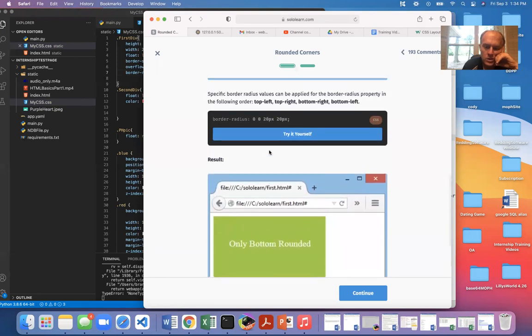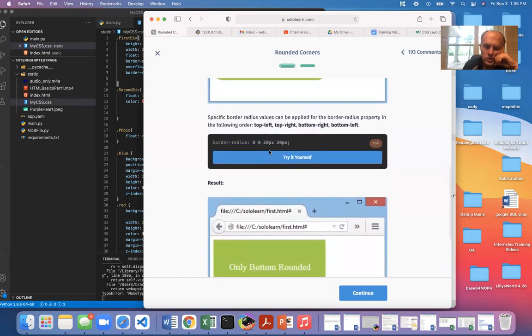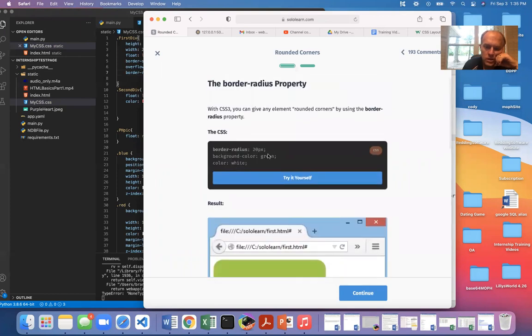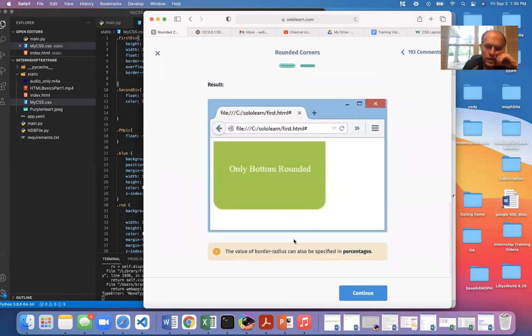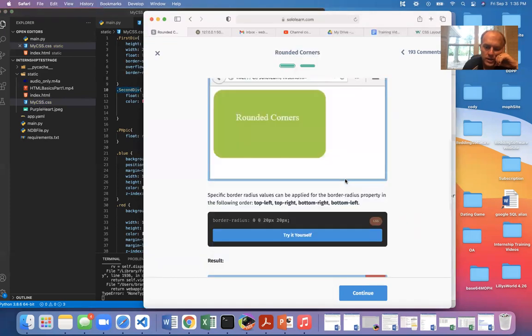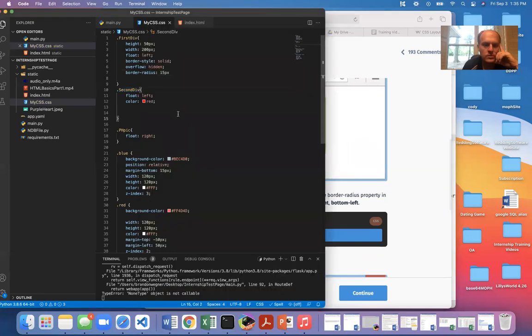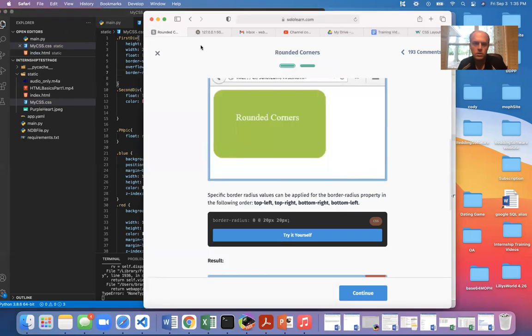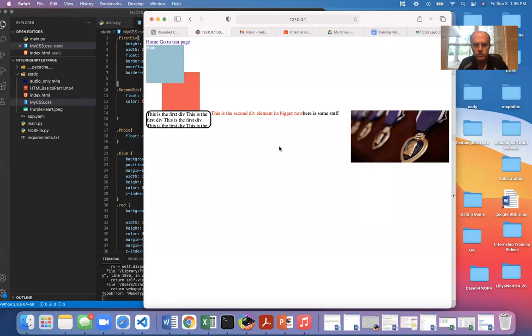You can also do it specifically, like if you don't want all the corners to be that rounded, you could specify each one. So do 0, 0, 0, 15. And now I've just got this one little rounded corner.